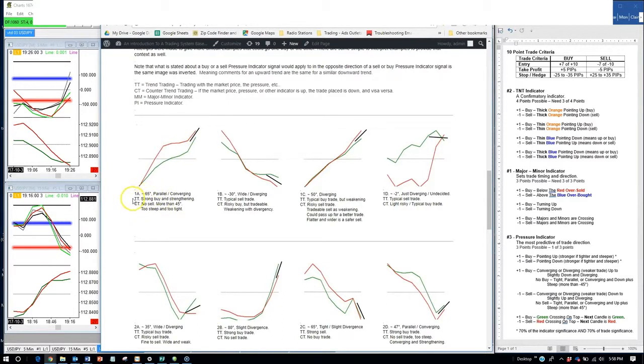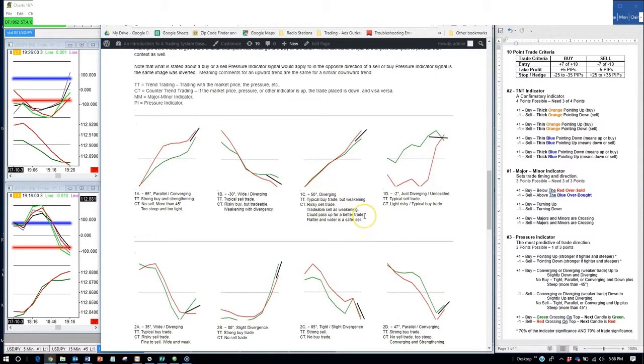The trend trade, trading with the trend is good. Counter trend trading is not possible here. Well, this one's only minus 30 degrees. It's widening, diverging, so it's weakening. So it would be a great sell. It'd be a little bit of a risky buy, but it is tradable because it's weakening and diverging. Here, this is 50 degrees, too steep. It is kind of diverging a little bit, but you know what?